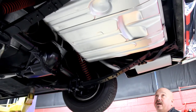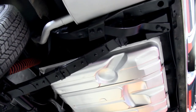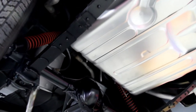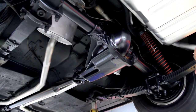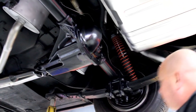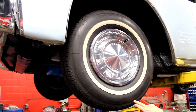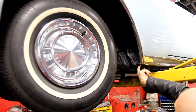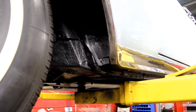We're underneath the 1962 Lincoln now and it's beautiful under here. It's got a fresh coat of paint on everything, the exhaust system looks good, the spring packs look like they were rebuilt. We've pulled the drums off and the brakes are in good shape. Everything's nice and clean under here. Looks like we've got a new exhaust from here forward. The car does not have posi in it. The frame's in awesome shape, the floorboards look good, the trunk floor looks good, the drop-downs are all in good shape. We've got some good-looking Coker Classics — two 235/75-14s with a good-looking Continental hubcap. The rockers are in beautiful shape; you can still see all the vent holes and spot welds in the rocker.